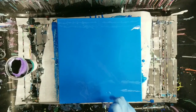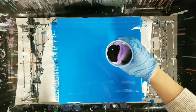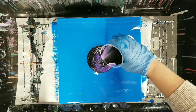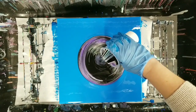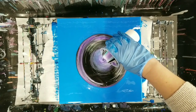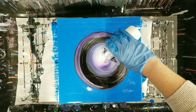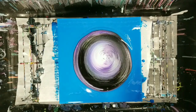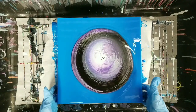We're going to go ahead and we're going to do a tree ring here. And I'm going to just dump it right in the middle, going nice and slow. Probably won't need this whole cup of paint. That should be good. And now we go ahead and tilt.